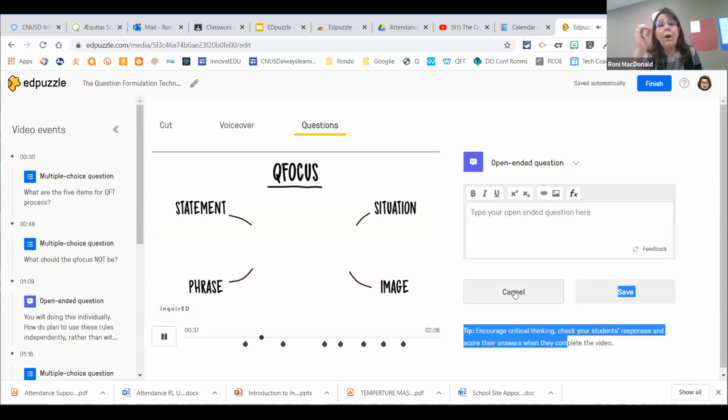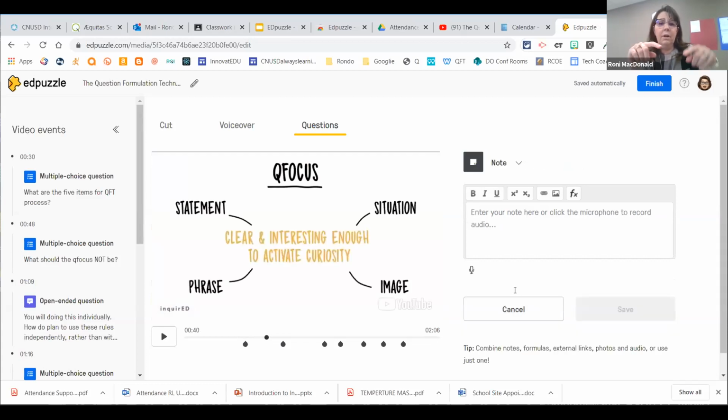Is a note. Now, a note is usually used, for example, you've got this right here. Maybe I really want to drive home the point of what the QFT focus is. How does it help students generate their own questions? So right here, I would even put in my own spin on it. In project-based learning and in STEAM, the key component to being successful in both of those learning platforms is being able to generate high-level questions.